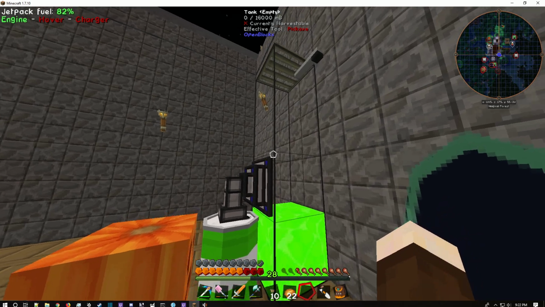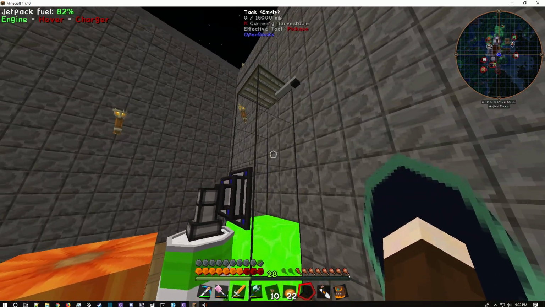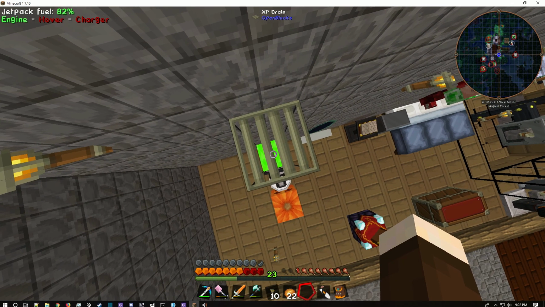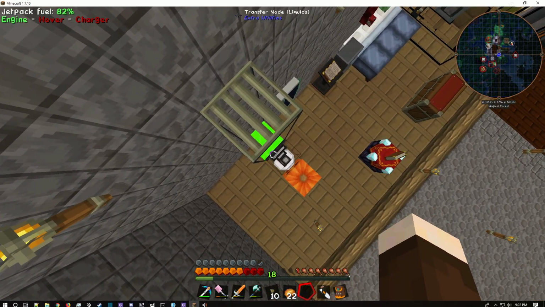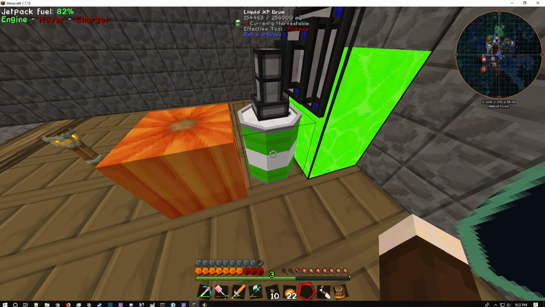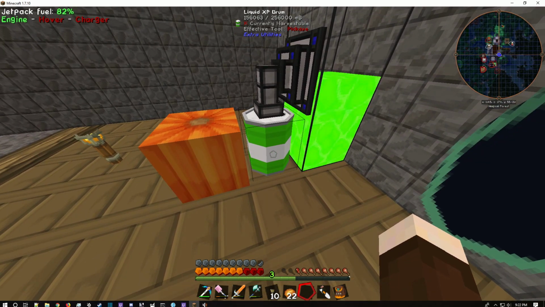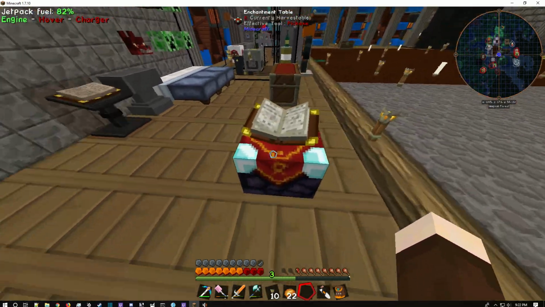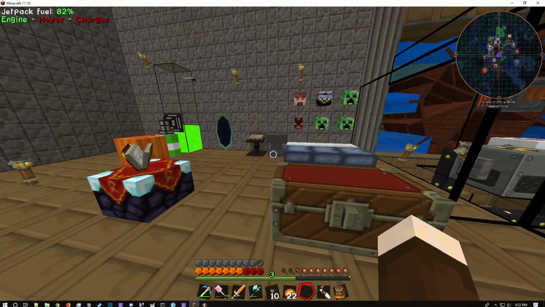Here is our XP tank. What you do, you stand on here, and it drains the XP into this drum by taking it with a transfer node and putting it in a drum. And this drum can hold up to 256,000 buckets of XP. Quite a bit. On our lousy enchantment table, just a normal enchantment table.